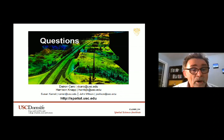Harrison is an excellent example of a young man or woman who, in the diagram he had with all the words and the different icons for different software products and software skills, shows that the top half of his diagram is largely the training he got in computer science, and the bottom half was the training he got in spatial sciences. In the GIS and T master's degree, only a little bit of the top of that slide would have been down at the bottom. Now, I can go back there. Right, so this is the slide I'm talking about.